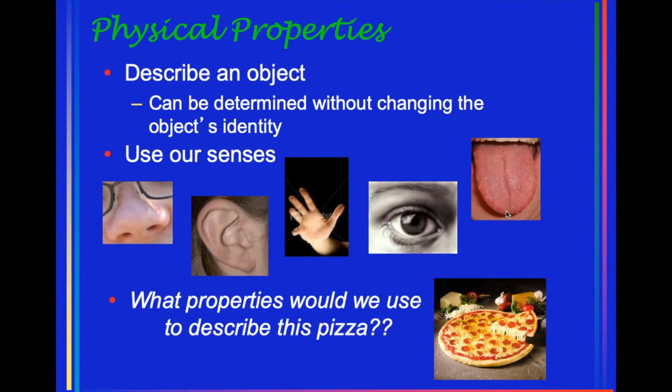There's definitely a place for physical properties. Anytime you're doing a lab and you're trying to describe what you see, those are physical properties if you're just describing it. Now, you can use a measurement tool, like what is its mass or what is the size of it. So you might use tools, but you're still just getting the information by observing. That's what makes it a physical property.